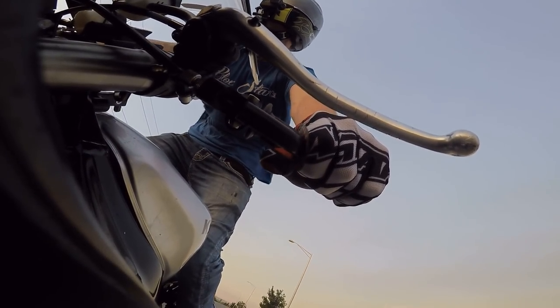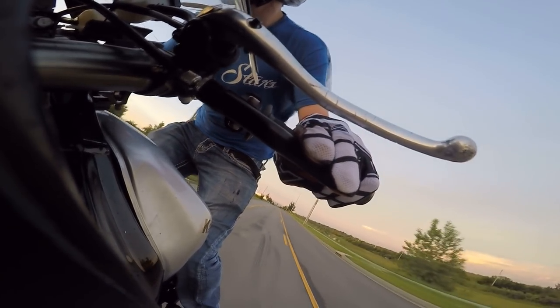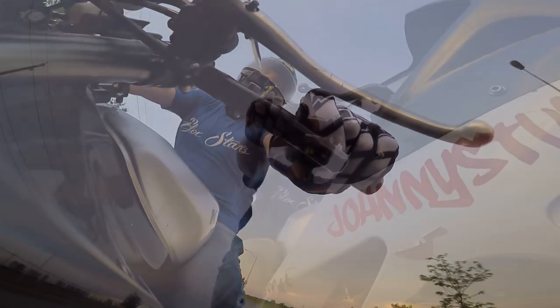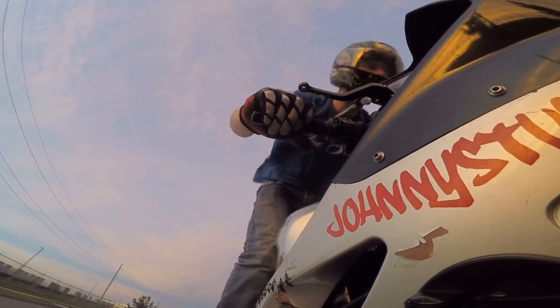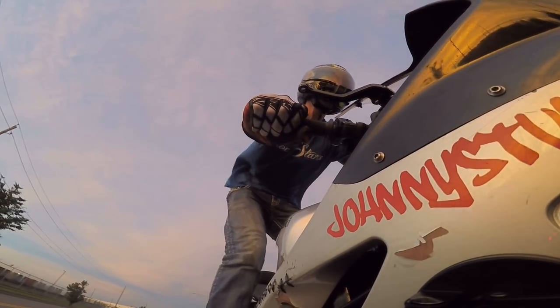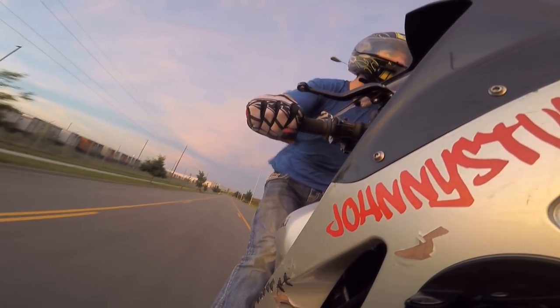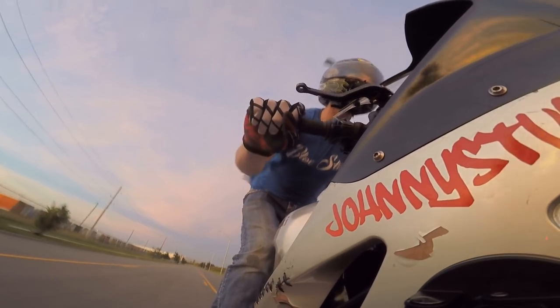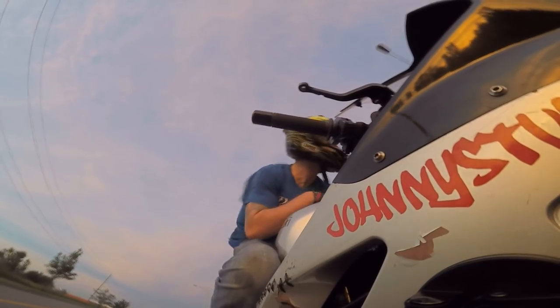So basically, when you're first learning how to clutch up wheelies, you might think it's cool because you're doing a longer wheelie, but really you're not in control at all, and the bike can be really unpredictable when you do power wheelies and chase out your wheelies. So you don't want to do that just because it's not safe. You'll end up hitting somebody. There's a thousand different things that could go wrong, and the bike can also be very unpredictable, especially if you're a newer rider. I've seen so many people wreck doing that when it's so unnecessary.